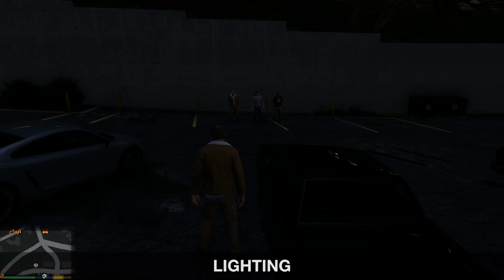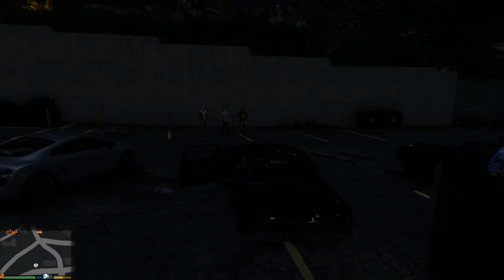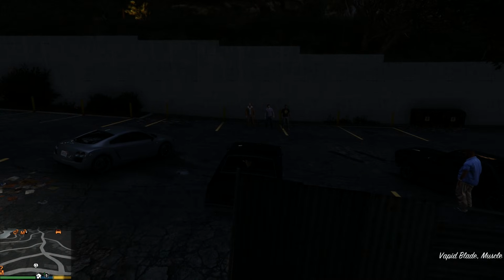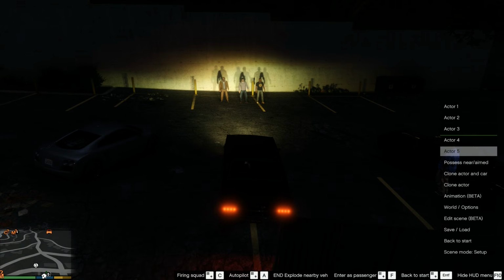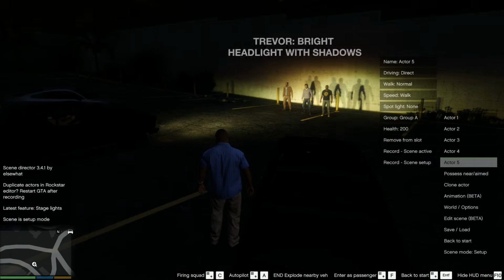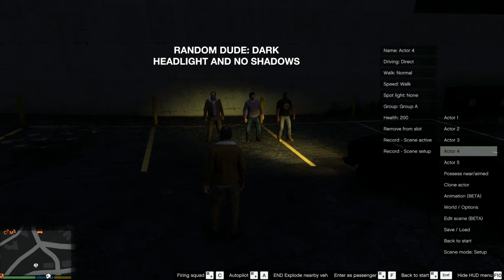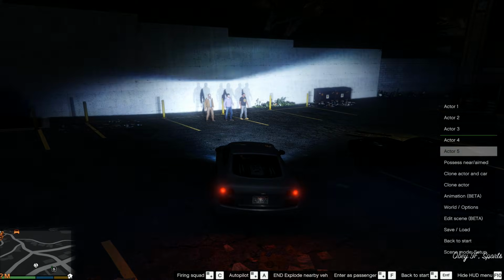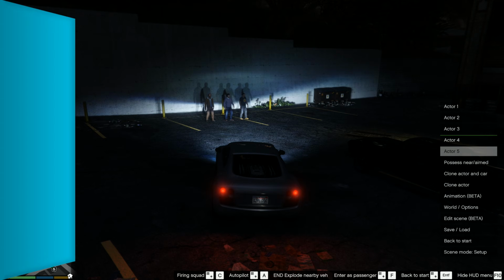Lighting. Also, let's talk about lighting. If you have night scenes, you can and should use custom lights to improve the look of your shots. There are a number of ways to do this. The quickest way is to spawn cars and have one of the main characters sit in there. This is important because if you use any other character as the driver, the lights won't be dynamic. Then you just position the cars and turn the high beams on or off.